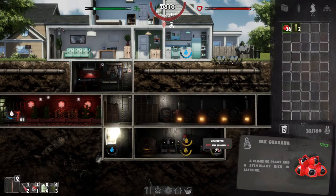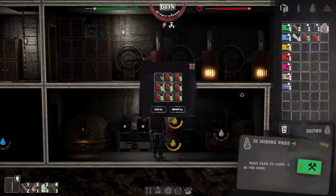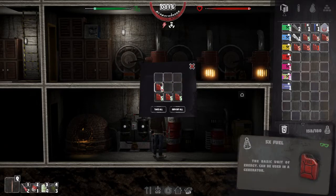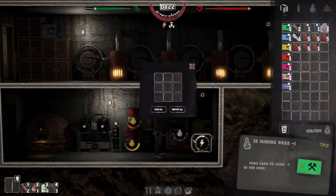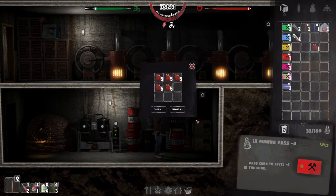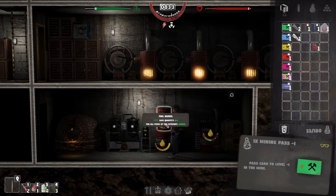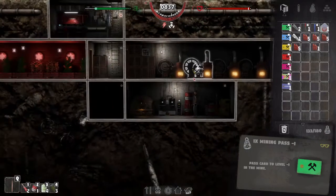Right. Let's just grab a load of fuel. Do I want... Yeah, we do want that much. Let's say deposit that. And then that should just fill up automatically. That's what I'm hoping. Right, and we are going to head out to the desert today.